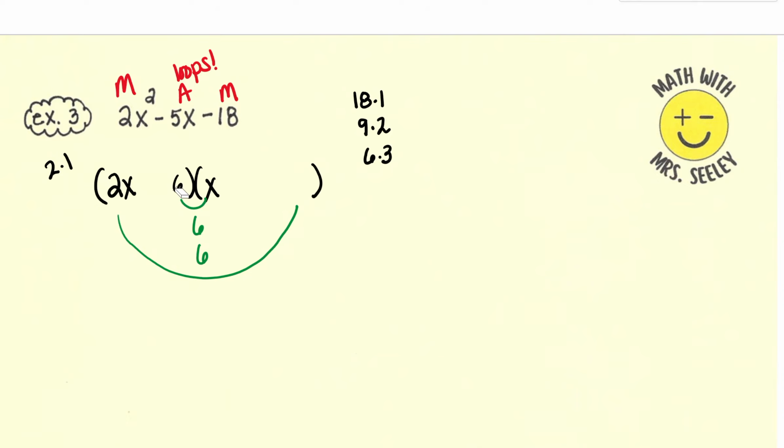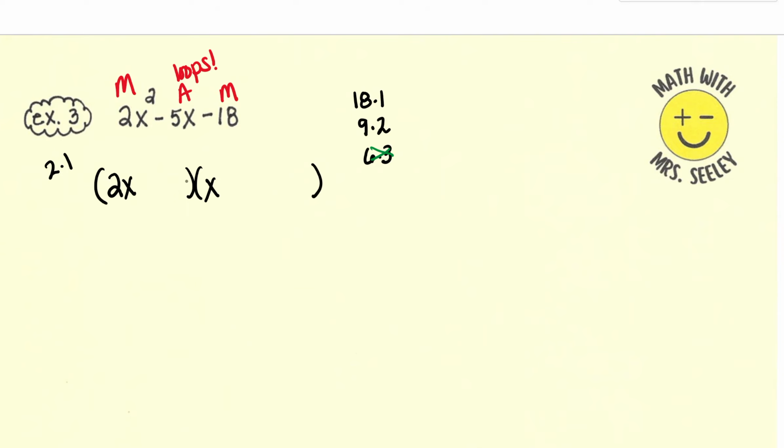So flip it and let's put the 3 here and the 6 here and see if we can get it this way. 2 times 6 is 12. 3, that won't do it. So I know it's not going to be the 6 and the 3, but let's try 9 and 2 and see if they work. And if not, we'll try the 2 and the 9.